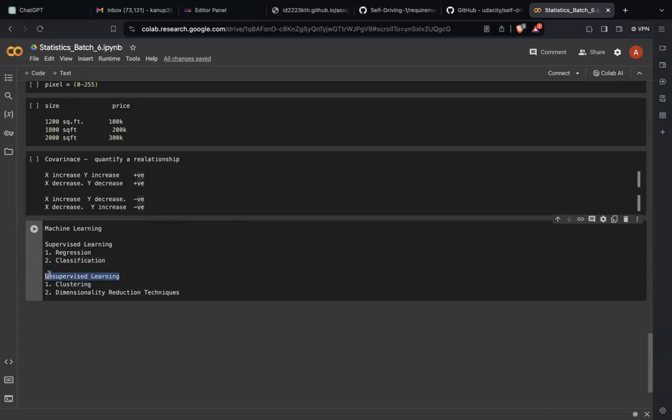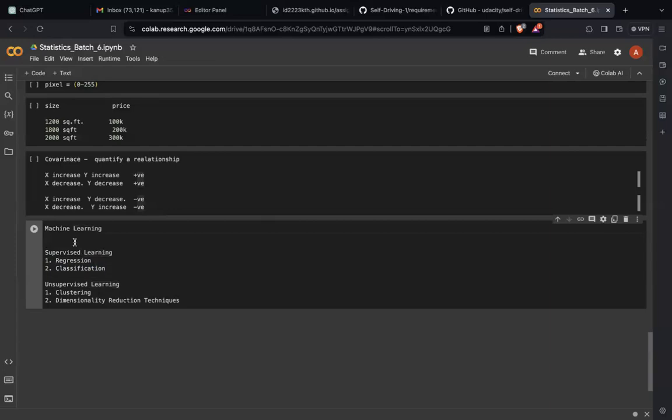Whenever we start with supervised learning, we will try to understand the different algorithms, like linear regression in regression, and for classification, we have logistic regression. Then we have ridge regression, lasso regression, decision tree, random forest. All those algorithms we will try to understand, and we will see how these algorithms work in the background. Before starting this, we have some prerequisites.